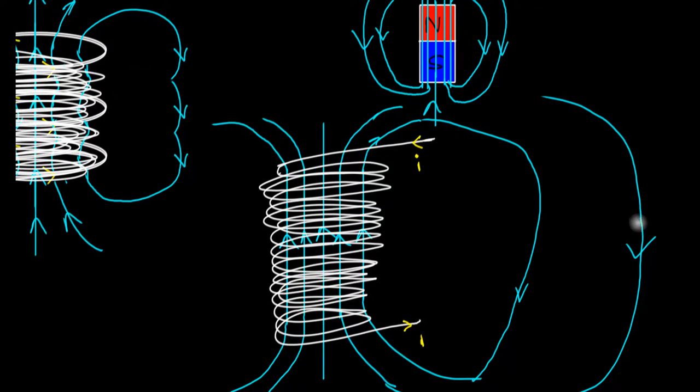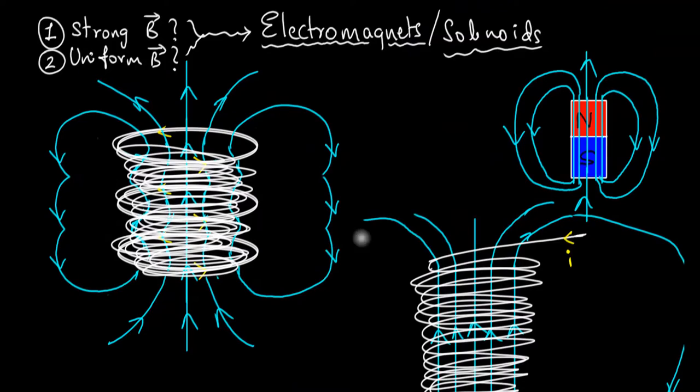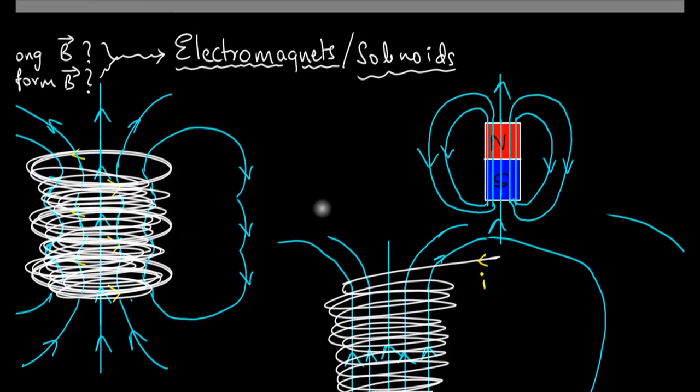I mean, look at the field lines. They are so far away. But the field inside the electromagnet, my gosh, look at the field lines. They are so close to each other. And this is exactly what we needed to create a big and strong, and also, notice, a uniform magnetic field. And so that's what a solenoid is.